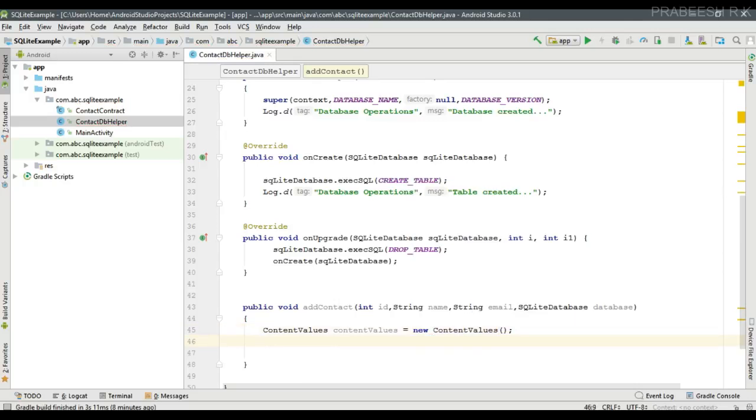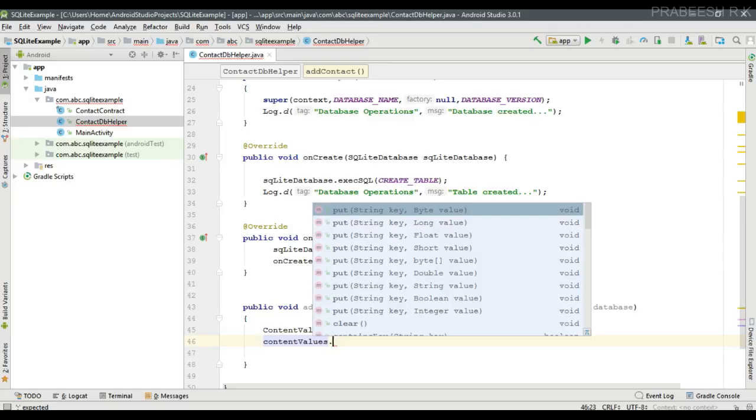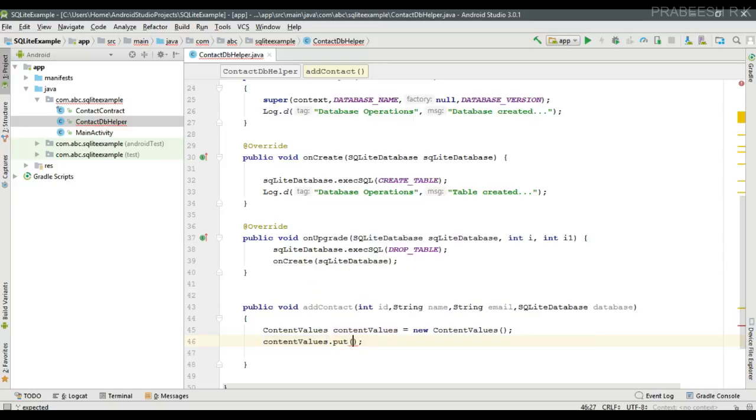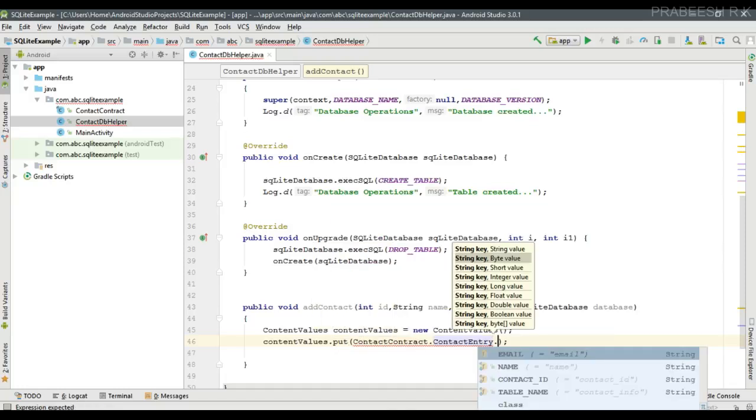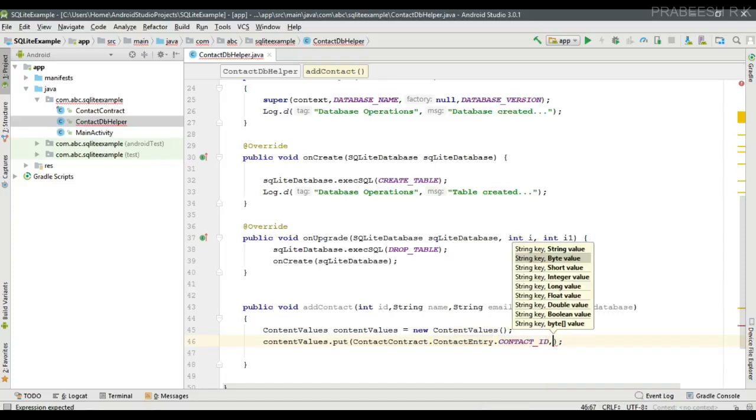Now we need to add information in the form of name-value pairs into the ContentValues object. So here I am going to add each piece of information. You can call the method put. The first parameter is the key, and we can get the key from the contract class. First is contact ID, and the parameter is ID.